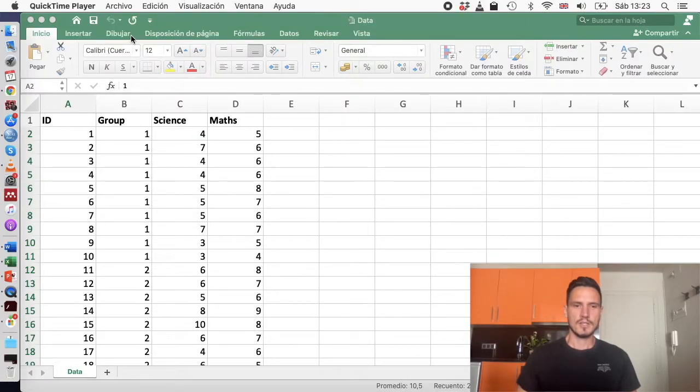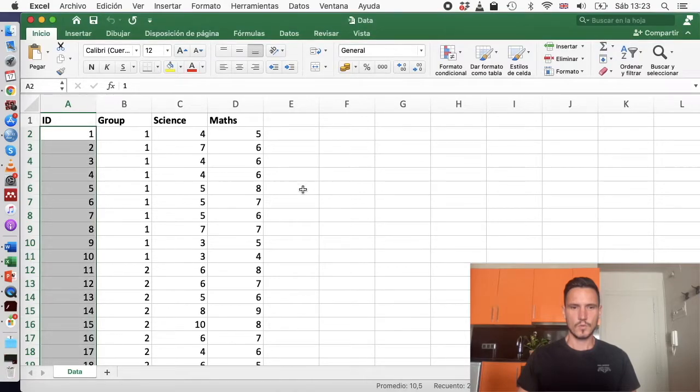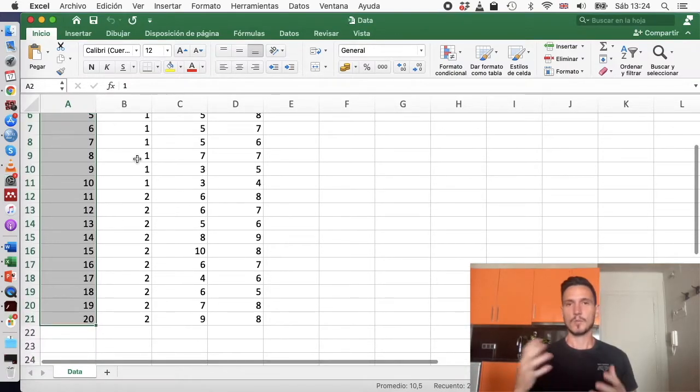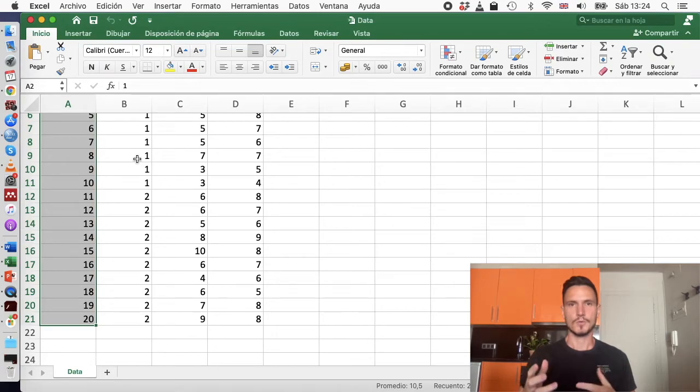So today we're going to imagine, if we take a look at this spreadsheet, that we have two groups. So we have an independent variable with two groups or two levels, and we're going to look at how these two groups performed on science tests and on maths tests. We're going to imagine that participants in group 1 received a theoretical class on science and maths, so they just did lots of theoretical work, whereas the people in group 2 had a practical class, so they did lots of practical tasks related to science and to maths.